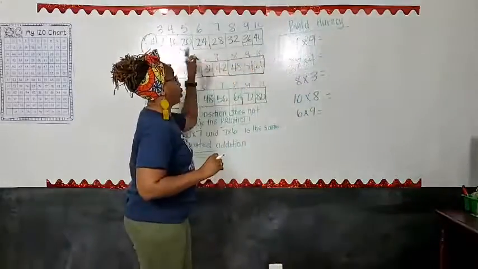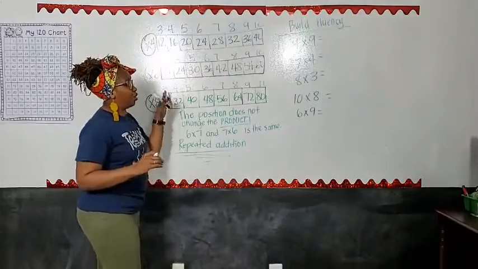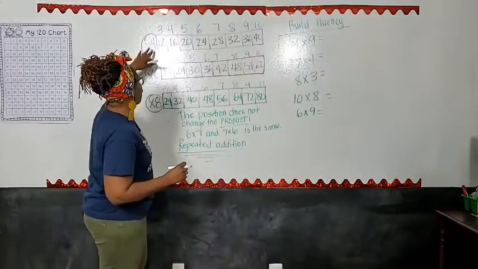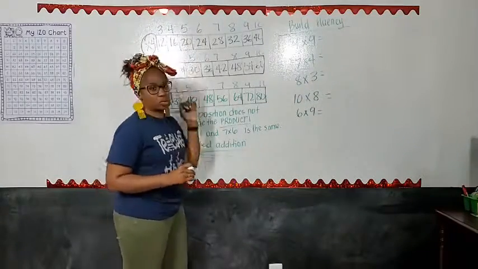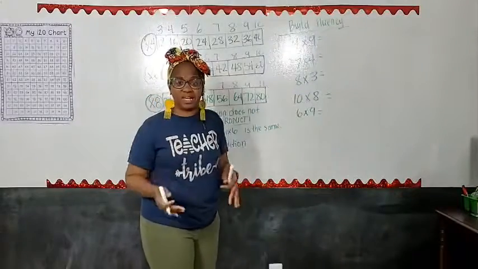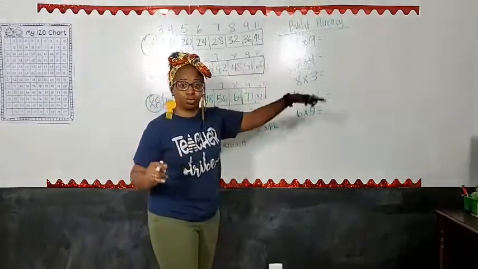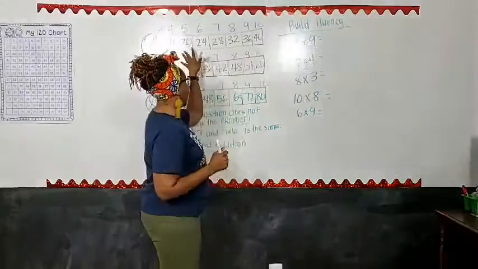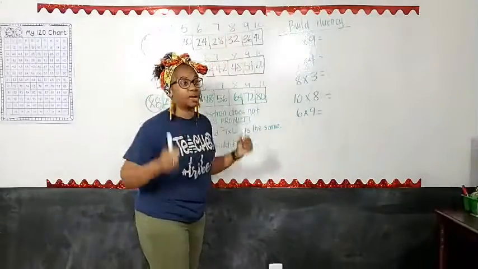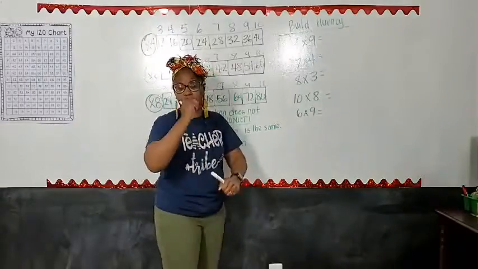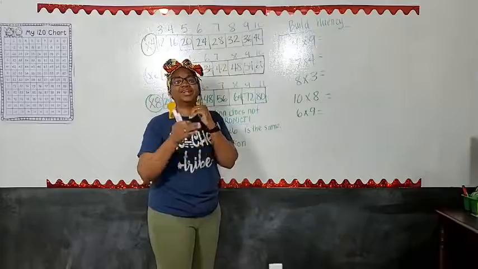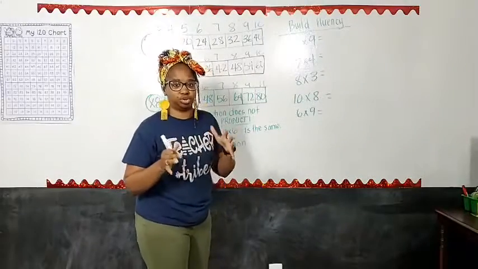If they fill it in wrong, so if you are asking them to fill in the strip, and let's say they did 4 times 6, and they put 23, allow them to make that mistake, allow them to go through, and then have a conversation with them about why that answer is not correct. But don't stop them in their tracks and make them erase and keep on erasing. Don't do that. Allow them to process and work through it and then correct whatever they didn't do the right way.